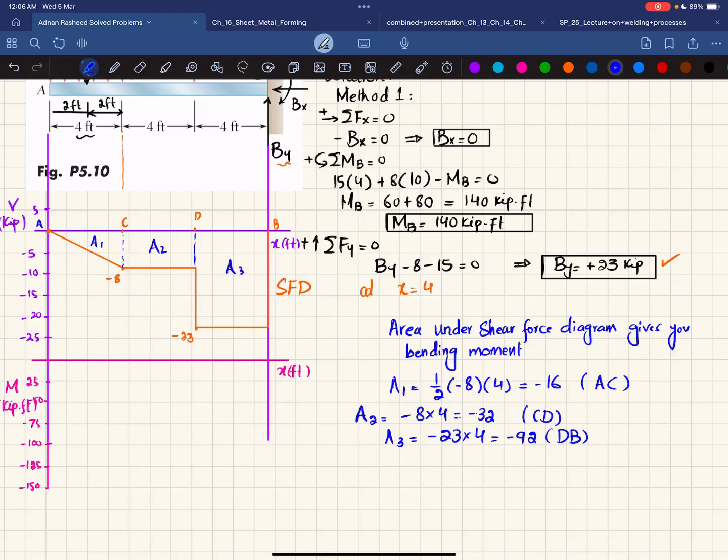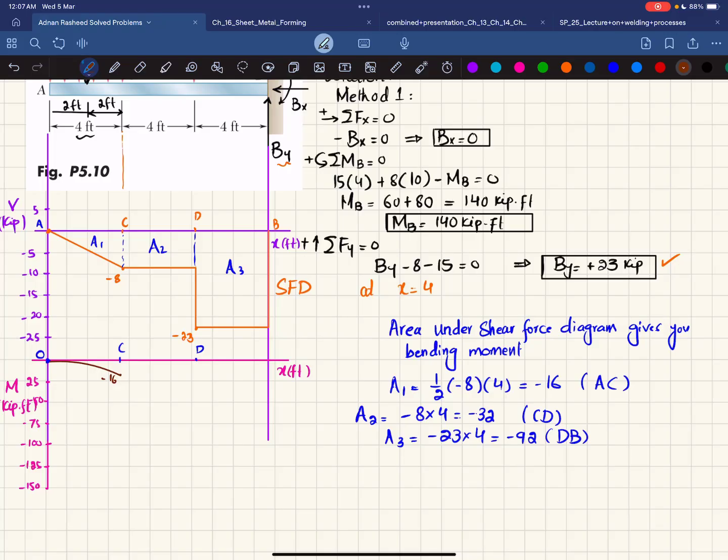Now you have all these areas, so let's start plotting all these points. At point A, we have moment equal to 0 because x is equal to 0. This is your point C, this is your point D. The area under the AC region is A1, which is minus 16. So first we will plot minus 16. Let's say minus 16 lies somewhere here. Clear? You can see that the shear force is a one degree straight line and the slope is decreasing. So the bending moment will be a curve, and it will be like this, in a clockwise direction. Now the second area, this is minus 16, at this point.